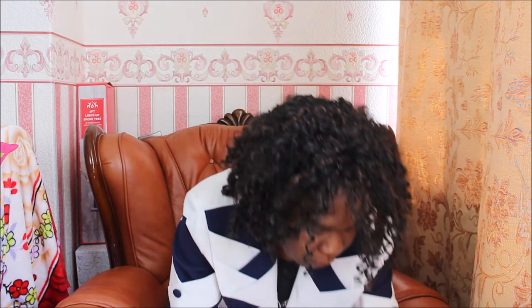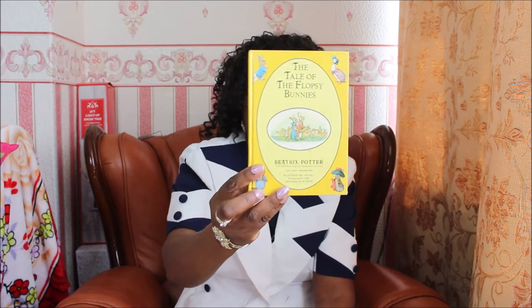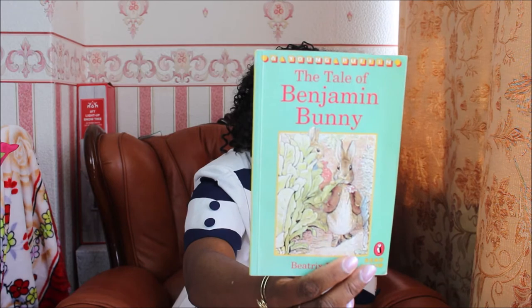Also in Woolworths I bought her a Peter Rabbit book. And as I tried to continue the collection, I believe I bought another one from a bookstore somewhere later on. And then when it was the book club series — the time of year when they purchased books for the children — when I picked her up from school on book day, I bought her another book. That time she was older so I bought her this one and Benjamin Bunny, that's Peter Rabbit's cousin as you all know, and you can see the picture on it.